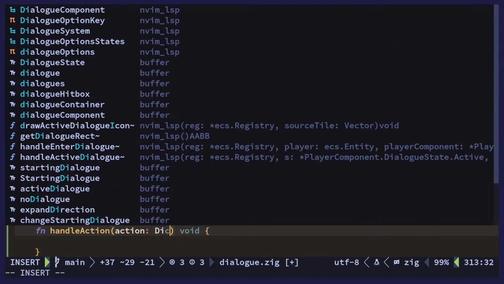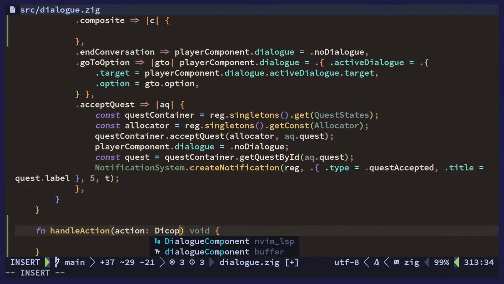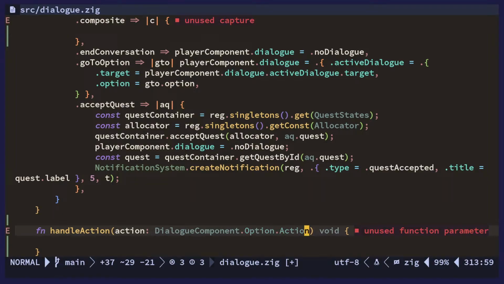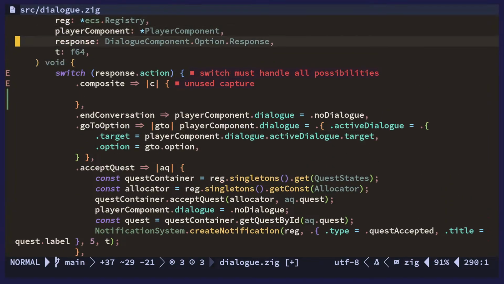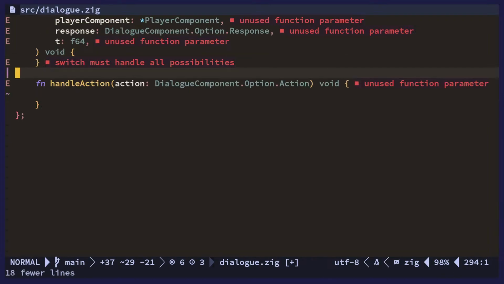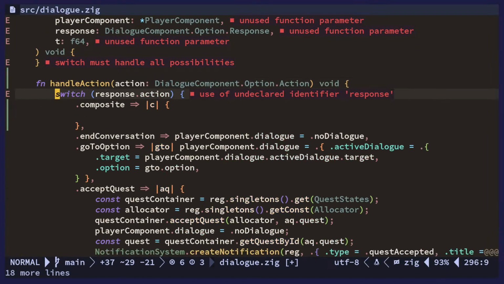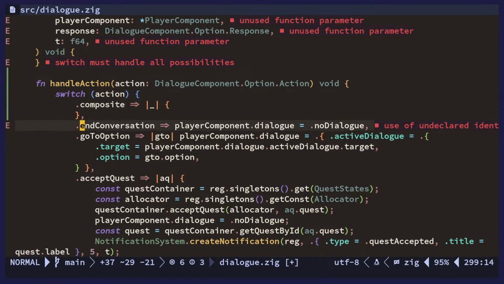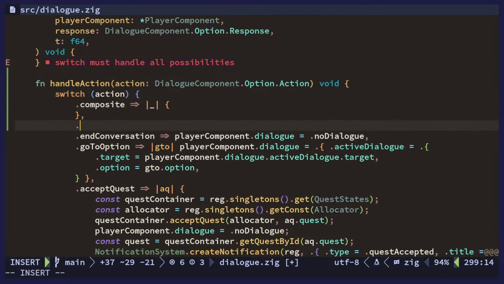Well, it's a dialogue option action. I think we'll just move this in here, and then this would be on the action itself. I'm just going to do this for now, and then we also have change starting dialogue.